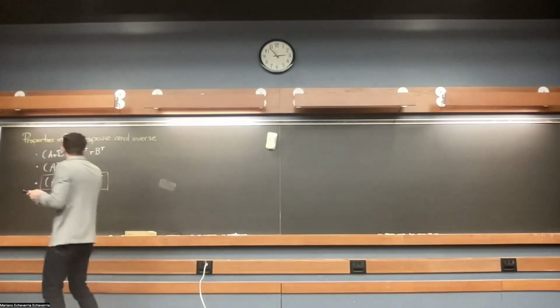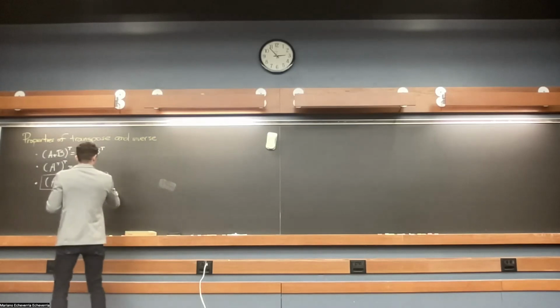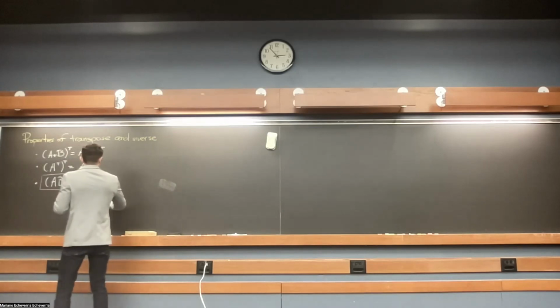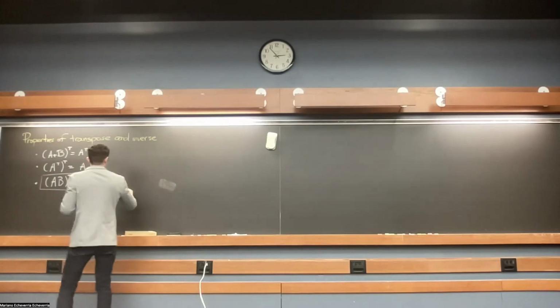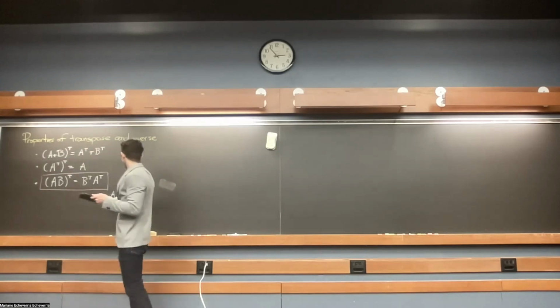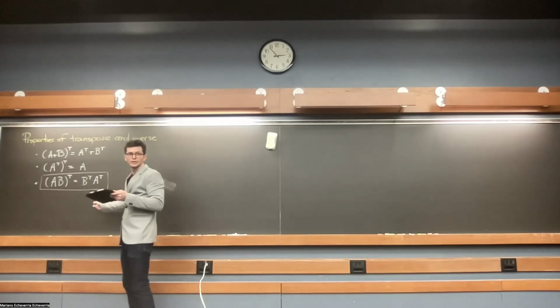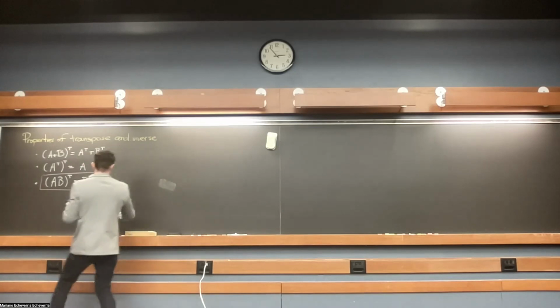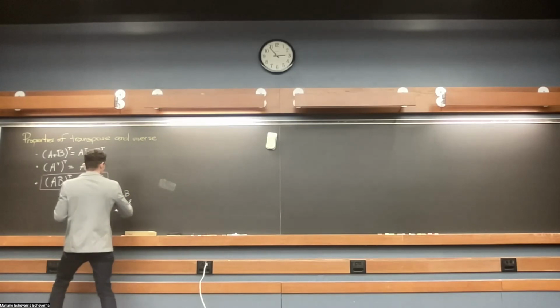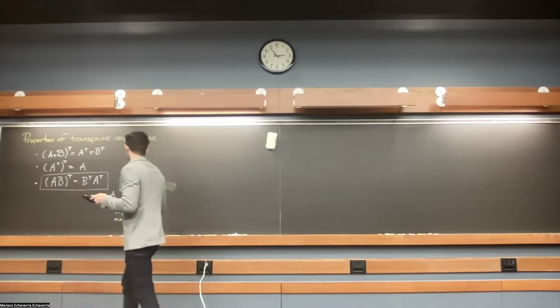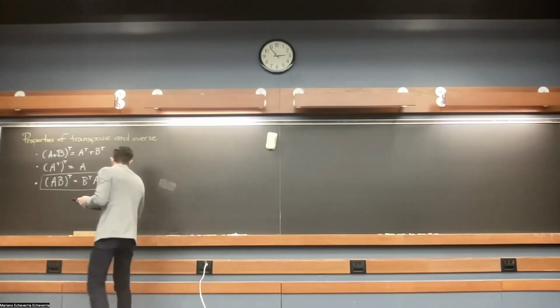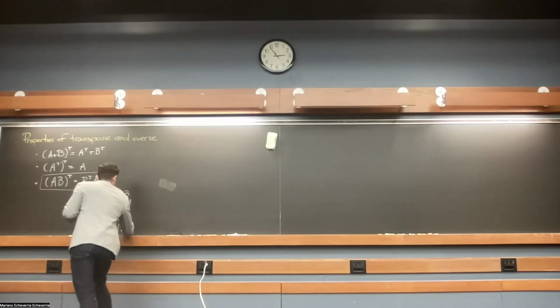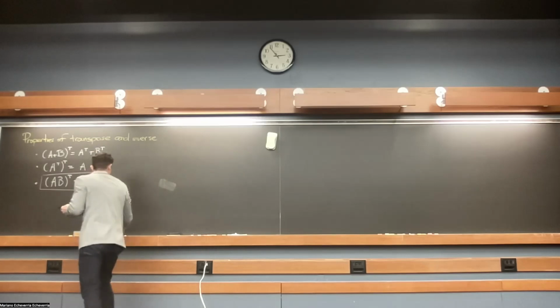So for example, if A had been M by N, right? And B had been N by L, then I'm allowed to do the product of these two, and the product AB would be M by L. So when you transpose that, AB transpose, oops, let me put it next to it.